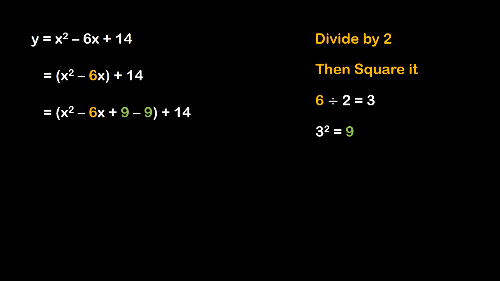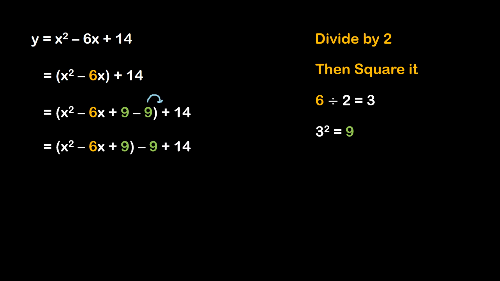The next thing we are going to do is carry the negative 9 outside of the brackets. That will give us x squared minus 6x plus 9 minus 9 plus 14. And if you're not sure why we are able to do this, it's because, if you think about it, these brackets weren't even there to begin with, right? We placed them because we knew it was going to give us an easier time to try and complete the square. So it doesn't really matter whether the negative 9 is behind the bracket or in front of the bracket.